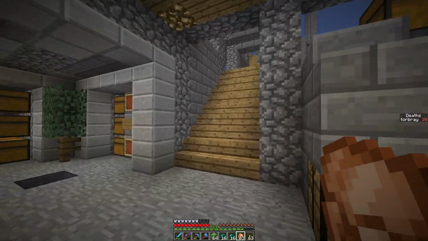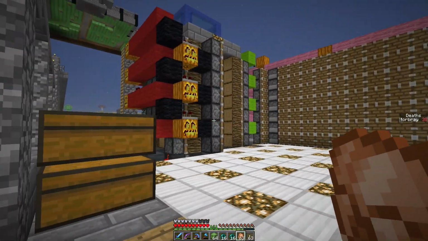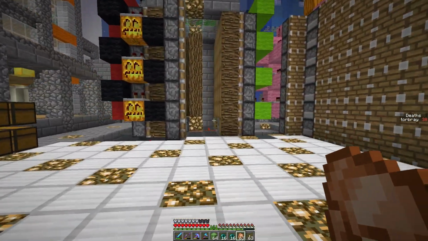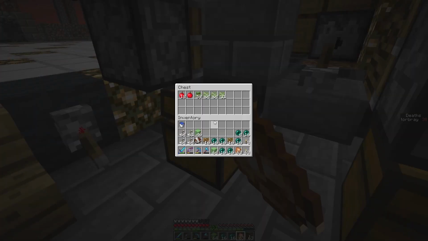Very nice indeed. If we run up these stairs, then we're getting into the more modern side of things. So over here we've got the automatic tree farm with a lot of iron blocks on the bottom. I use this quite a bit. Long story short, you just grow trees. I think this is a Seth Bling design.